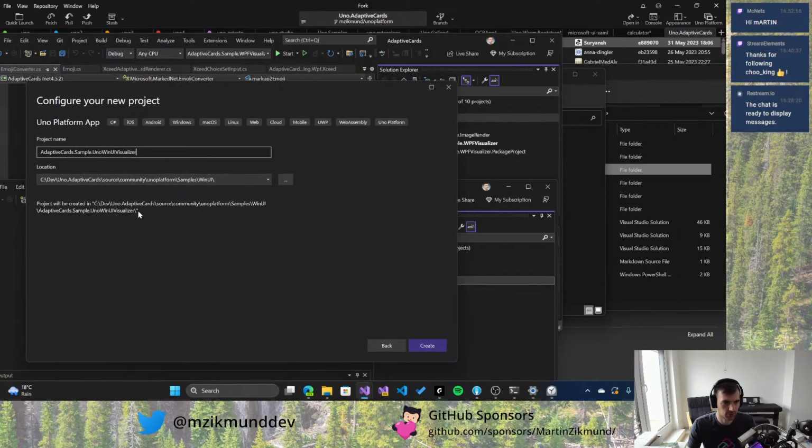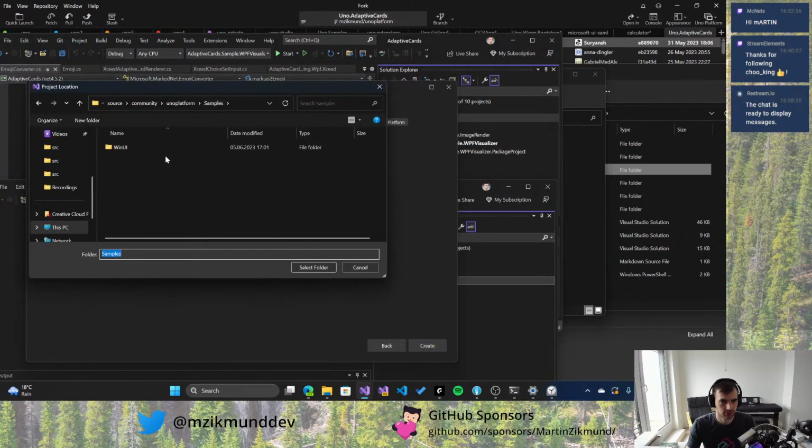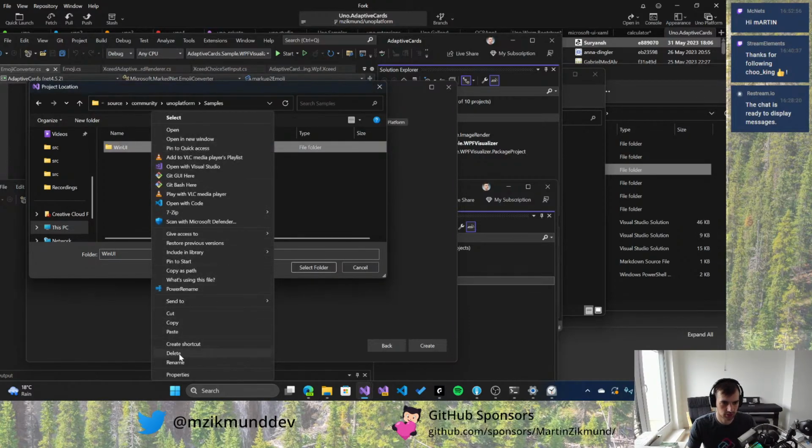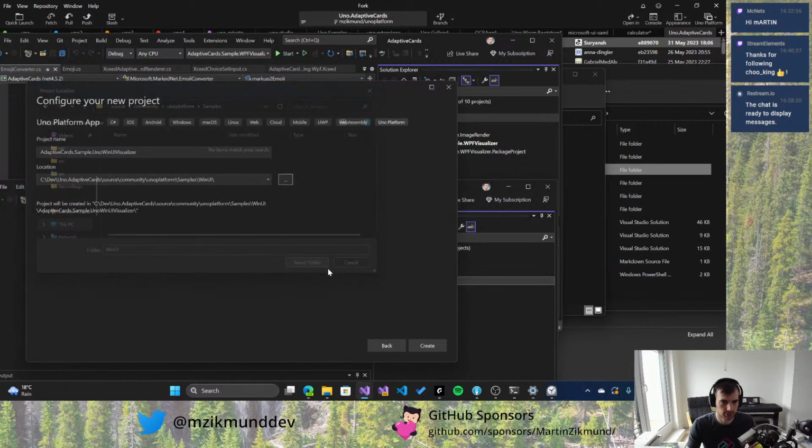It's quite a long path. Hopefully it will not hit any long path issues. That would be unfortunate. Or maybe let's skip this folder, just put it in one single location. That shouldn't be a problem. Uno WinUI visualizer. Yeah.